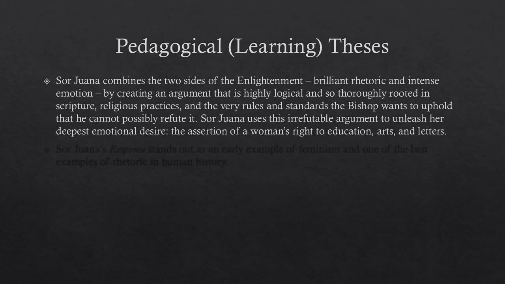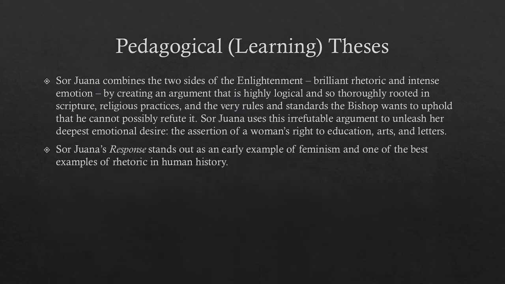Sor Juana uses irrefutable argument to unleash her deepest emotional desire, the assertion of a woman's right to education, arts, and letters. Sor Juana's response stands out as an early example of feminism and one of the best examples of rhetoric in human history. So I also teach English 101 and 201, which are essentially rhetoric classes that teach students how to write arguments, how to write persuasively. And this is a piece of writing I would like to teach in there if I didn't have to provide so much historical context for it to make sense, because I think it's one of, if not the most, compelling arguments ever written. She essentially has foolproof logic here.